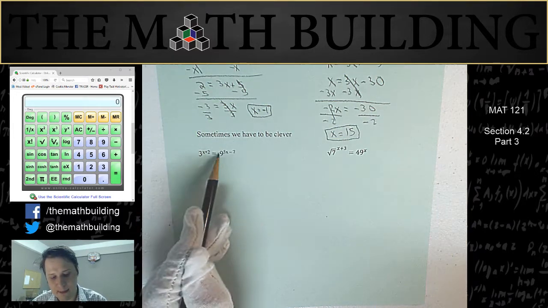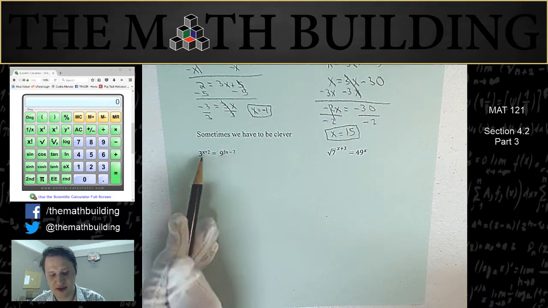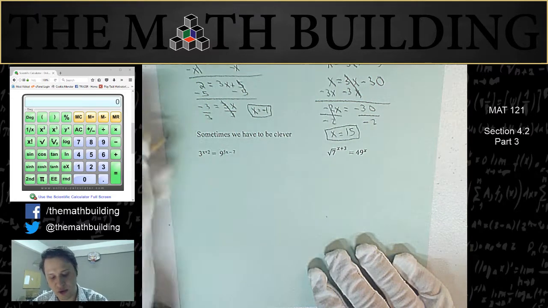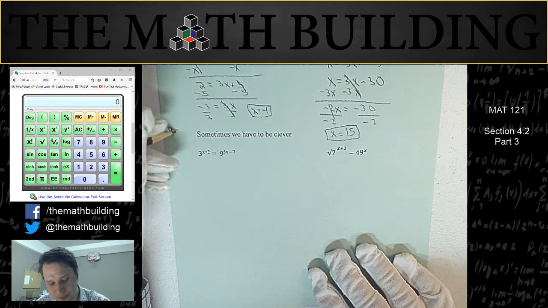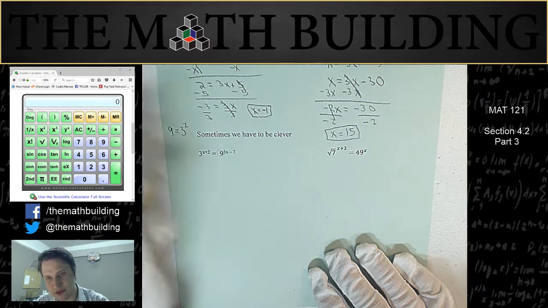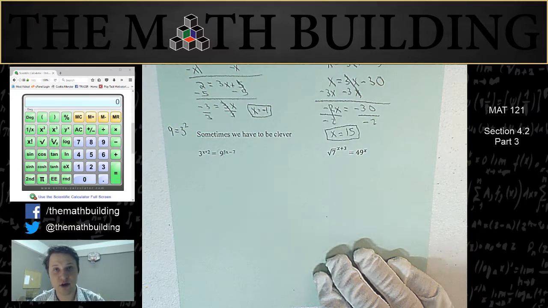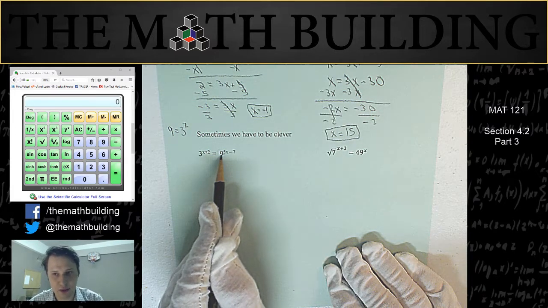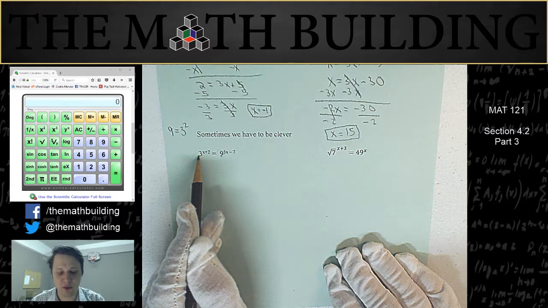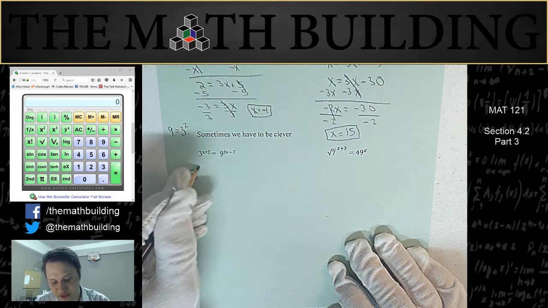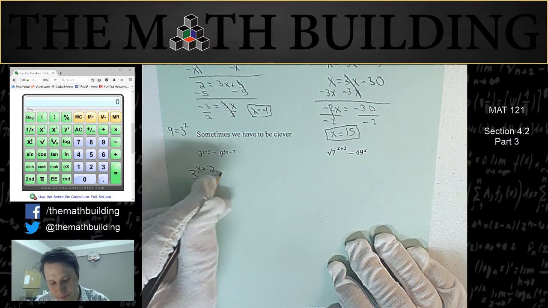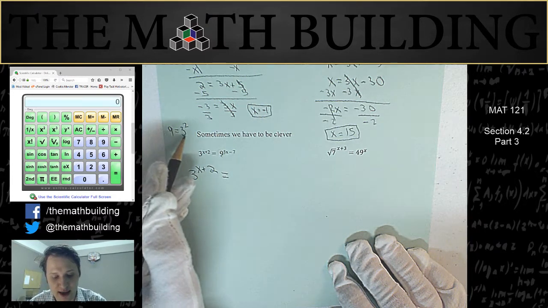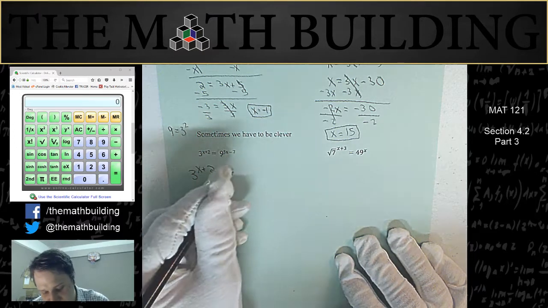I'm going to break down this 9 into a 3. Let me show you how. Do you agree with me that 9 is equal to 3 squared? Hopefully you do, because 3 squared is equal to 9. So I'm going to take the bigger number and break it down to the smaller one, and here's how. The left side, I don't change anything. On the right side, instead of 9, I'm going to write it as 3 squared, and here's what that does.